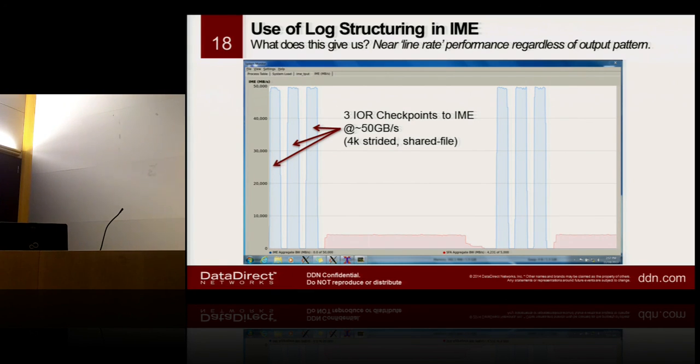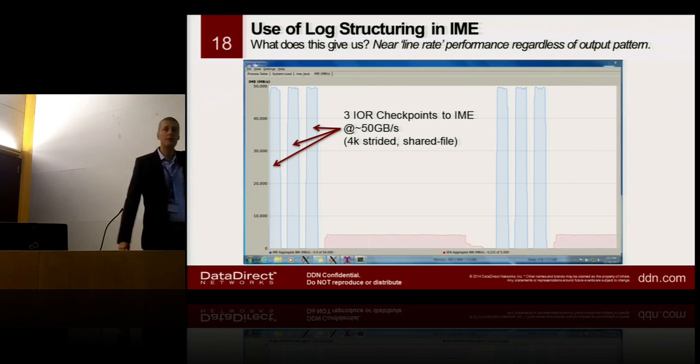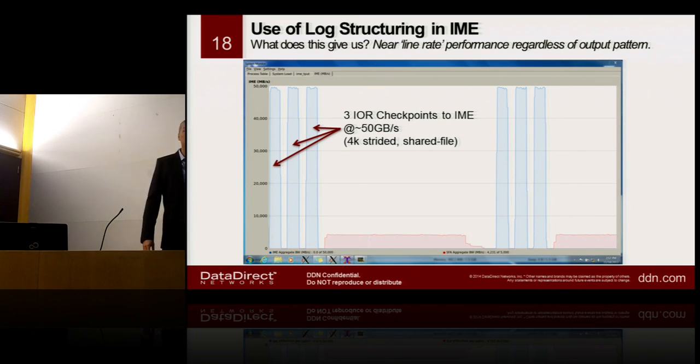So one of the good things is that we were able to see better performances. Here we are at about 4 or 5 gigabytes per second, which is not very easy to achieve when you're writing at 4K. The other benefit of the burst buffer technology is that in this way, those 2 checkpoints will never reach the parallel file system. You will just preserve the last one, which is the one that you need in case you have problems and you have to restart your application. But the others will not be used at all and will not impact your parallel file system.